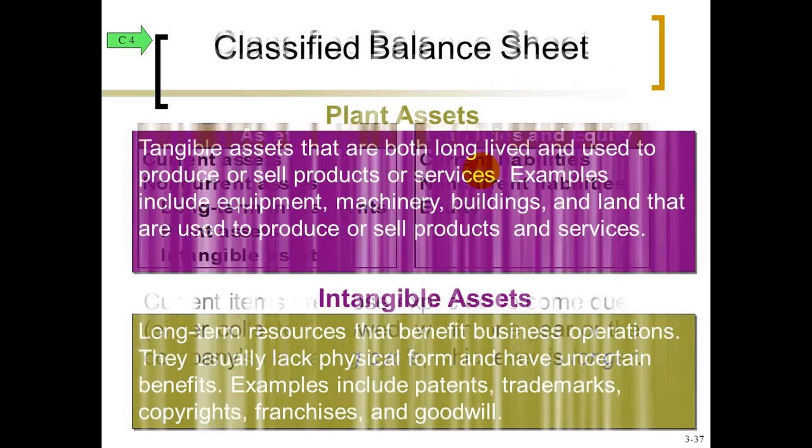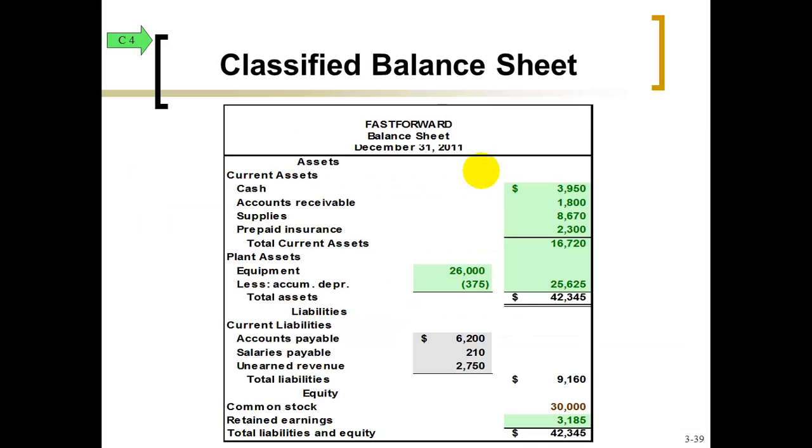Okay, so taking a look at an example here. Current assets are these right here. Cash is always first, and the next best thing to cash. Maybe you will have even some short-term investments you can sell over here. Supplies can be used up real fast. Insurance is used up relatively fast. We take a subtotal, and then the long-term, or here plant and equipment assets. Here's the cost of the original equipment, minusing out that new accumulated depreciation account, the contra asset we learned here in chapter 3, to get the book value that we add to the other assets to get total assets.